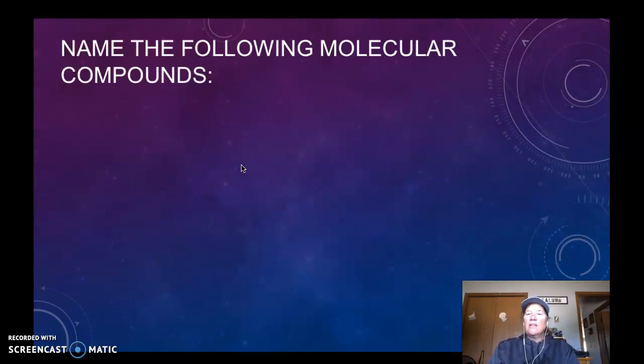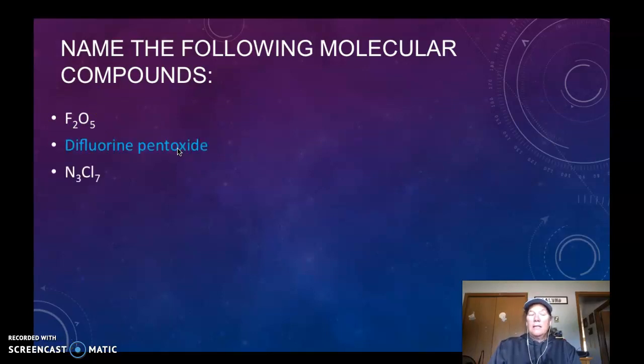Okay. When we do molecular compounds, how do I know it's a molecular compound? It's made up of 2 non-metals. Okay. An ionic compound is a metal and a non-metal, or a polyatomic ion. Okay. So all you have to do for these is, 2F, so that would be difluorine pentaoxide. Make sure you have those prefixes, 1 is mono, 2 is di, and so on, written down so you have them in front of you. Okay. Same with that one. That would be trinitrogen heptachloride. Okay. So you just use those prefixes.